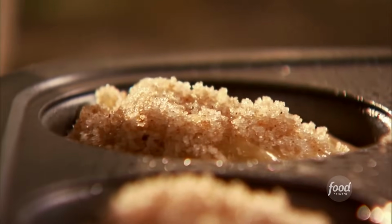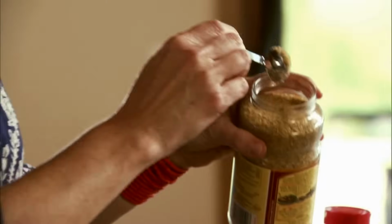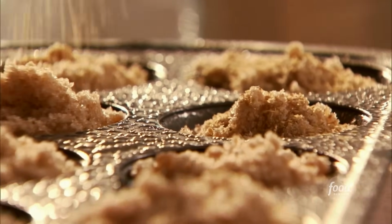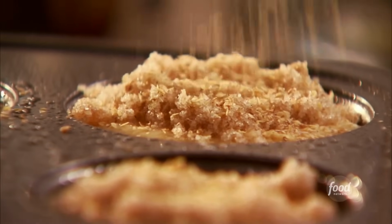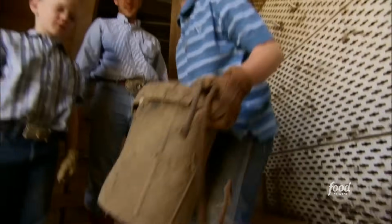I've got one more thing to add. Wheat germ. This just adds a nice flavor, a nice crunch to the top of the muffins. I just do about 1/2 teaspoon or so over the top. Now these need to bake at 375 for about 20 to 22 minutes. And then I'll just let them cool and serve them at the barn tomorrow.